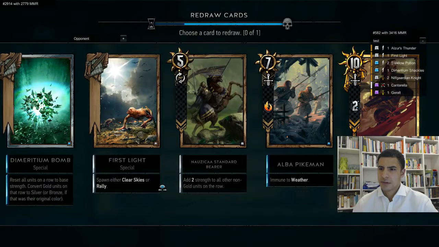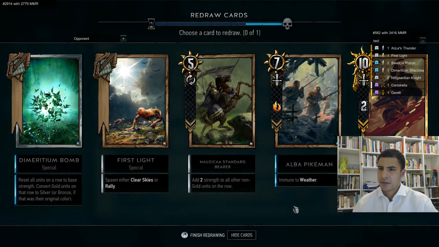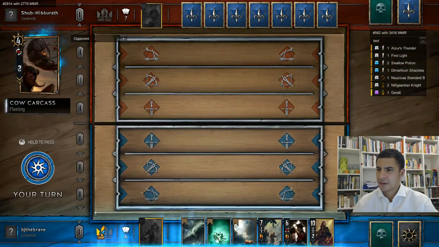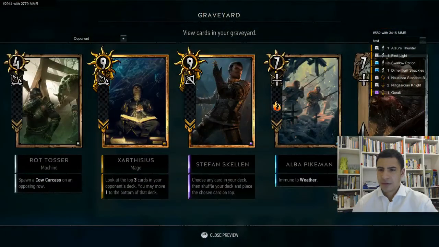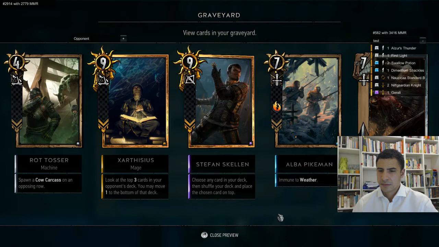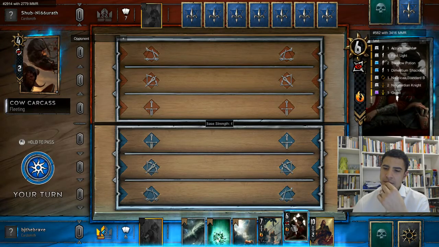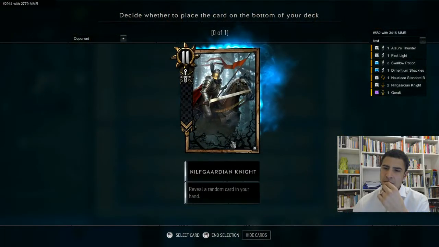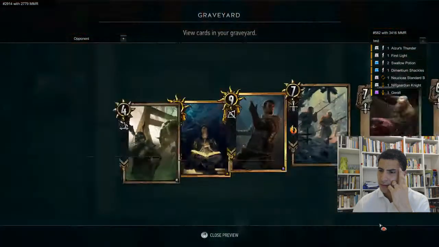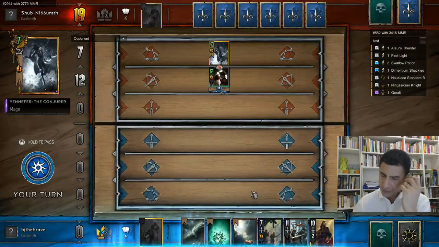Huh? Not sure I understand. I thought I put Geralt to the top of my deck. I'm a bit confused what I did now with... Huh. Stefan, what did I do with Stefan? I thought I put Geralt to the top.